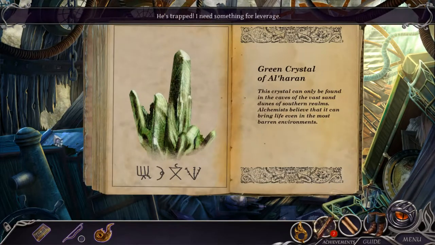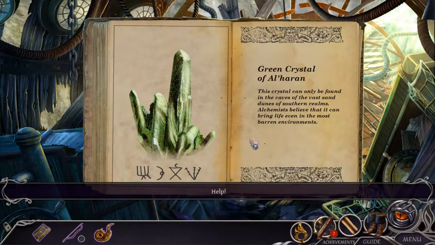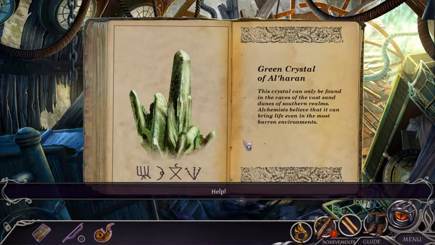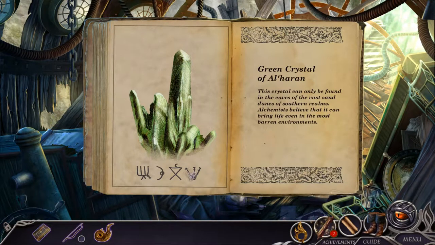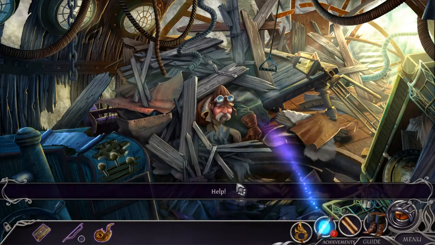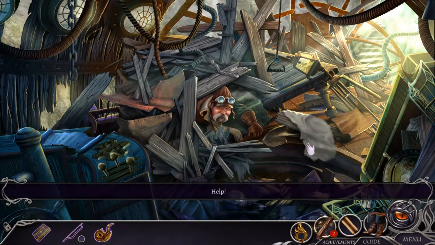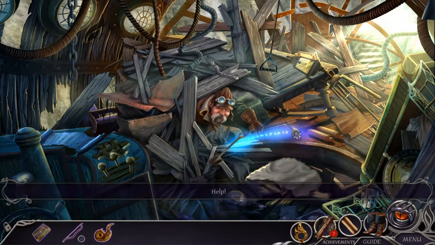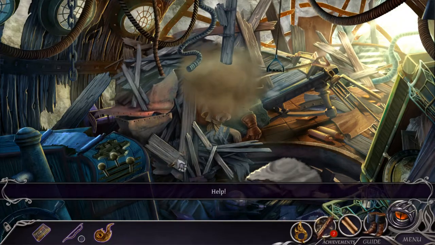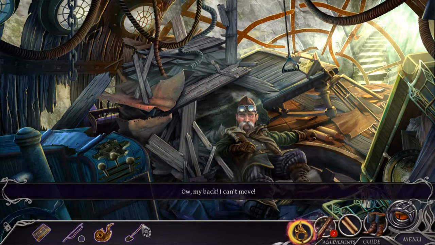Something for leverage. Help! This crystal can only be found in the caves of the vast sand dunes of southern realms. Alchemists. Help! Shush, I'm reading. Alchemists believe that it can bring life even in the most barren environments. Help! Oh. Right. Help! Well, I've got to find something to bash you over the head with. There you go. No, my back! I can't move!